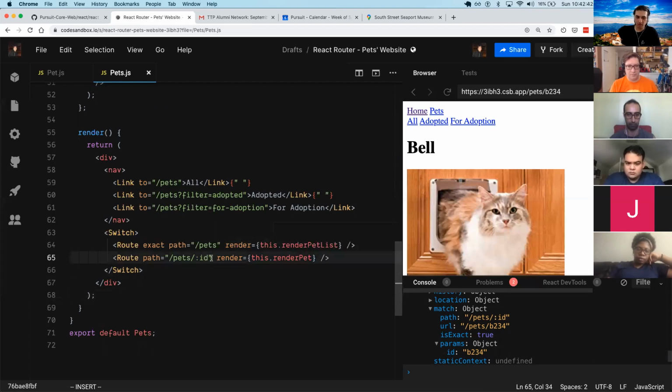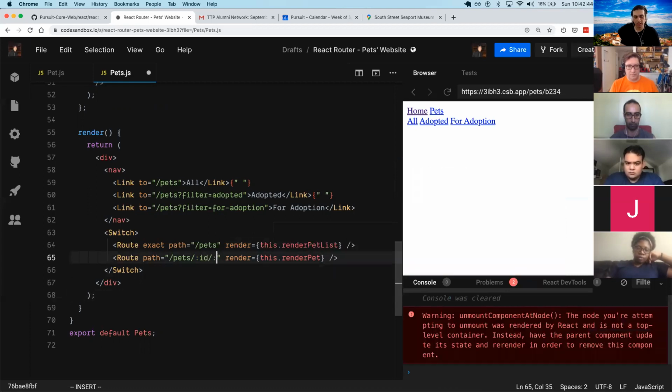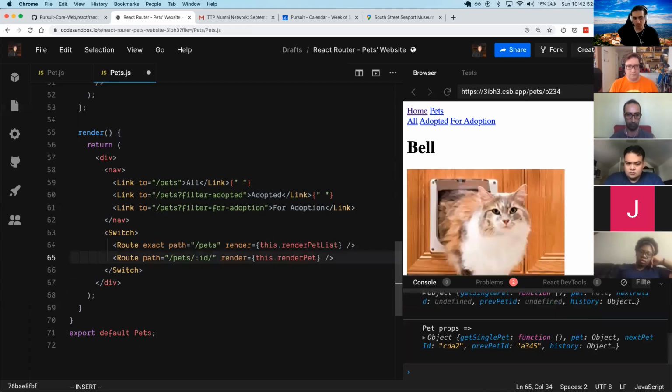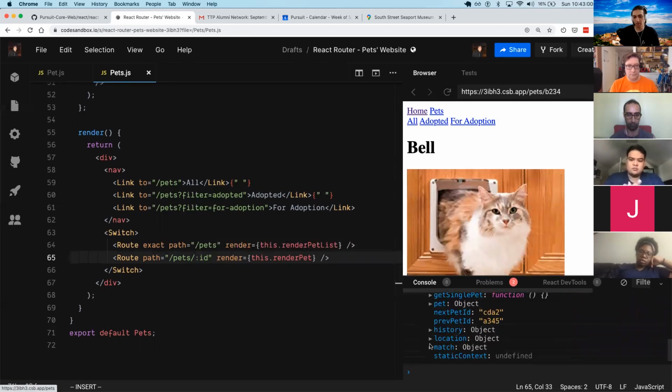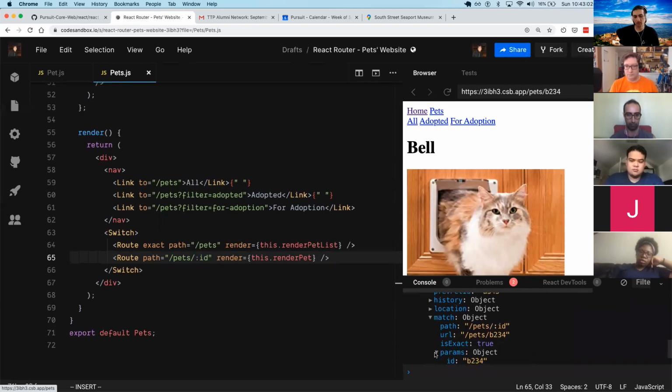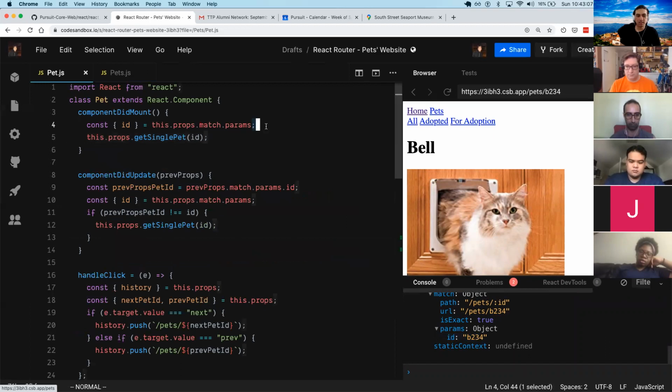And you can keep going. You can put as many variable sections of the path here as you want. But in this case, we just have one. And all of those will be captured in the route props match params ID. So that's how we access this.